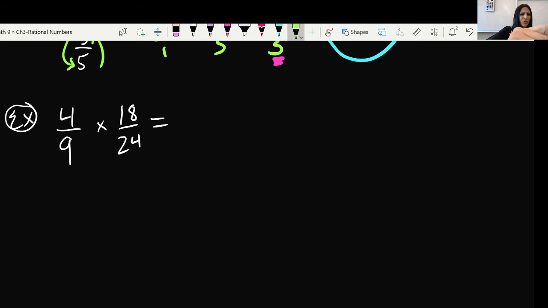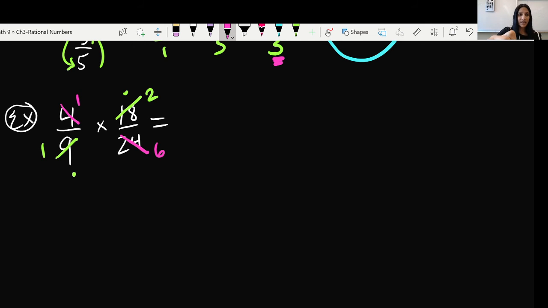So if I look at this 4 over 9, there's no number that those two have in common, but if I go across top to bottom here and here, I can say that 9 goes into both of those numbers. So 9 goes into here once, and it goes into here twice. So I can cross that out and simplify it to make it easier to work with. And I can look to do the same thing over here, 4 and 24. Well, 4 goes into both of those. 4 goes into 4 once, and it goes into here 6 times.